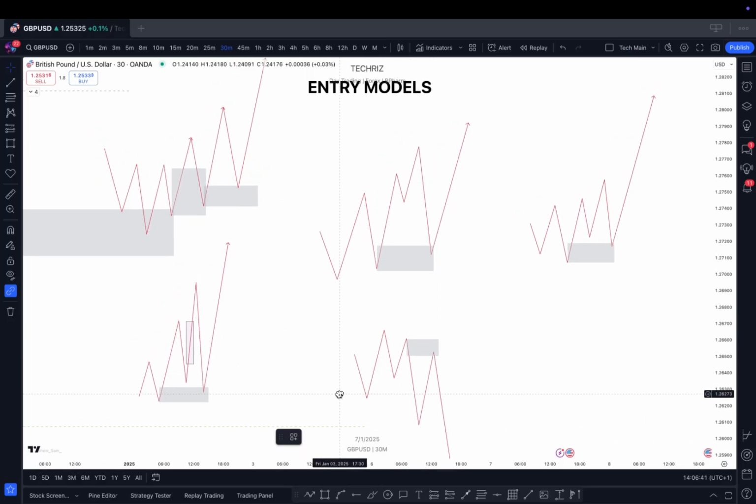Right, so that is it for entry models. Go on your charts, look for all of them, spot as many as possible, watch videos like the system, how I was able to make 16k on gold using this first entry model, and you're going to see how it actually is when you want to trade it in real life, because a lot of it happened on gold during that period. And then some of the charts you might be seeing from people who post online, some of these things will start becoming clear to you. You now know why this person picks this zone, this person picked that zone, and all of that stuff, right?